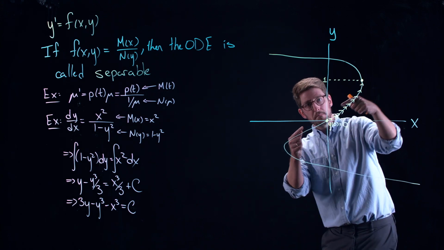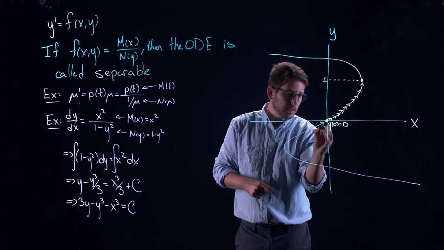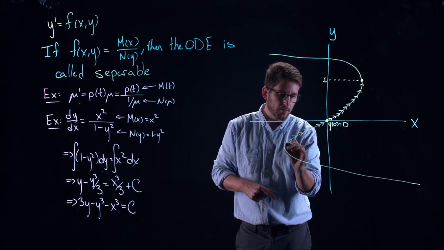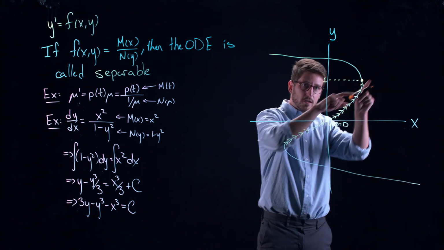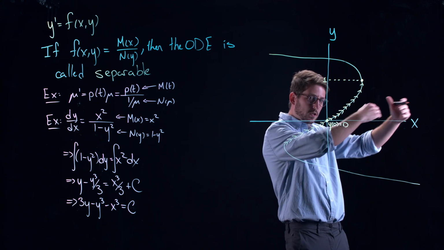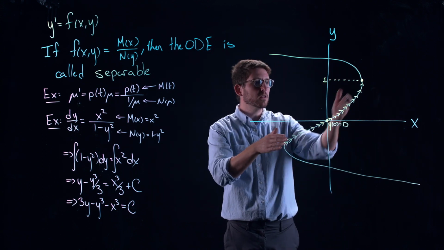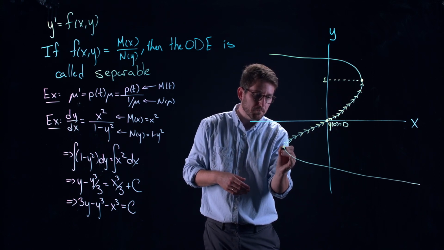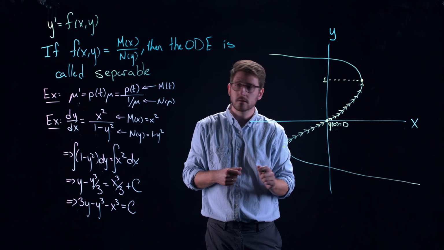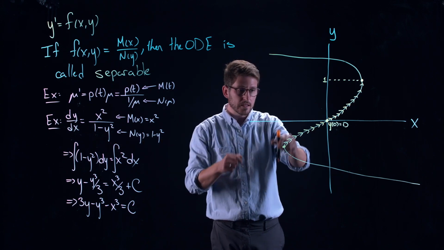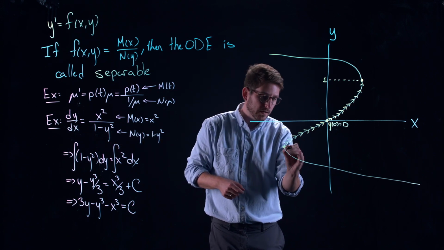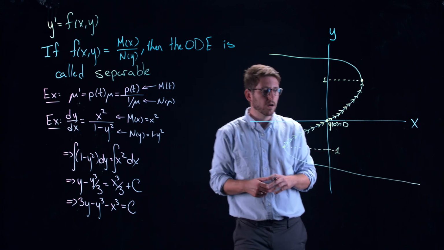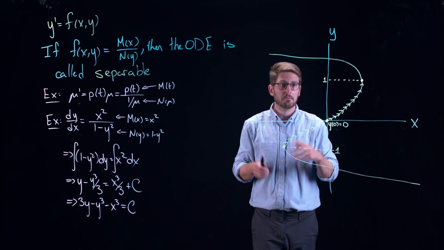Similarly, I could imagine going backwards in time, and I get something like this. So again, I'm using my arrows to denote flowing forward in x because I think of time sort of pushing us along. But that's just to illustrate to you where the solution is. And of course, I can go backwards in x until, again, I hit the singularity, and I've got an infinite slope of my tangent, and that's coming from when y hits minus 1.